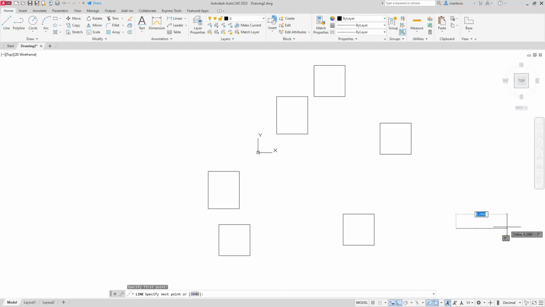So if I type in -5, and I'm using the polar method, by the way, that -5 tells it to go, by default, opposite of what my angle is, right? So if I go -5, angle, and then I have to type in what angle I want it to be. In this case, if I want it to go to 0, I can type in 0, and this line should go to the left, which it does, right? So it's asking me to continue from the left.